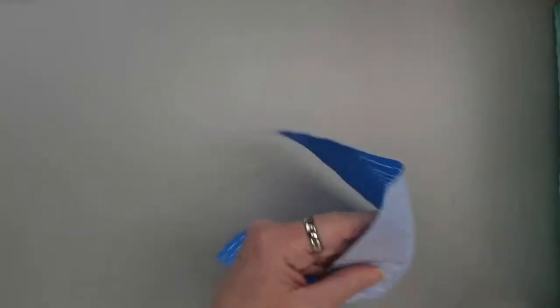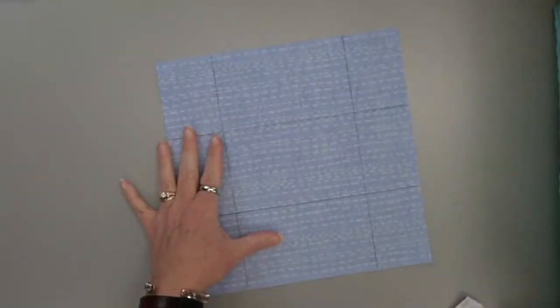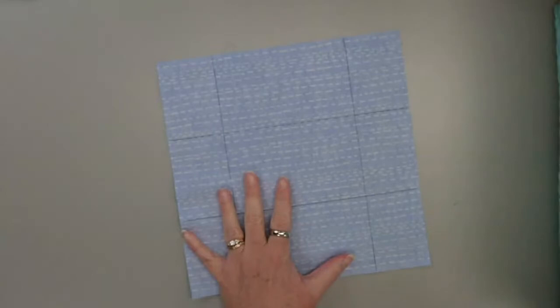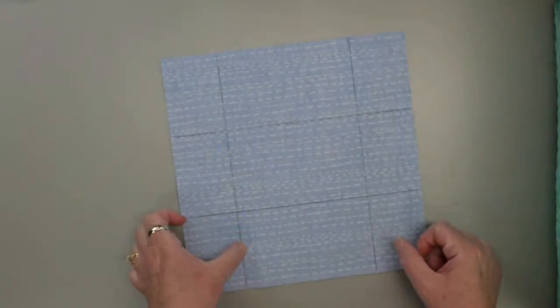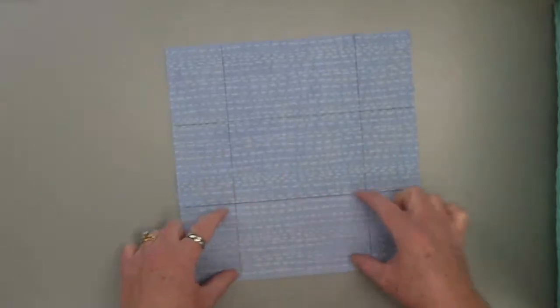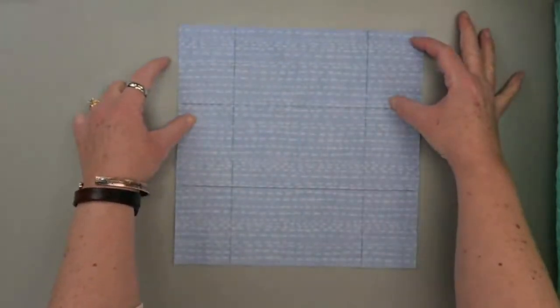We're going to get the lining together now. With the lining, we're just going to take a piece of fabric, and the piece of fabric is just the 10 by 10. So we're starting with the 10 by 10 square, and we are not worried about having an odd shape. So if you start with a layer cake square, you just do not trim that down. We are going to draw lines at a little bit different dimension. So we're drawing at 2 1/4 and 3 1/4, okay?